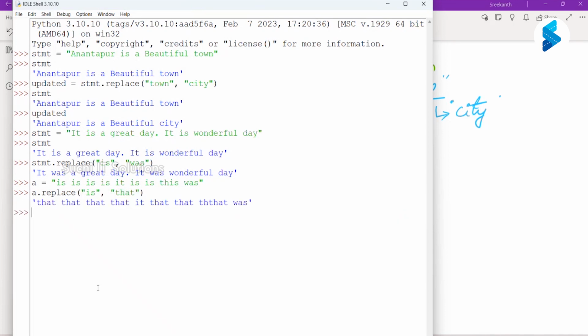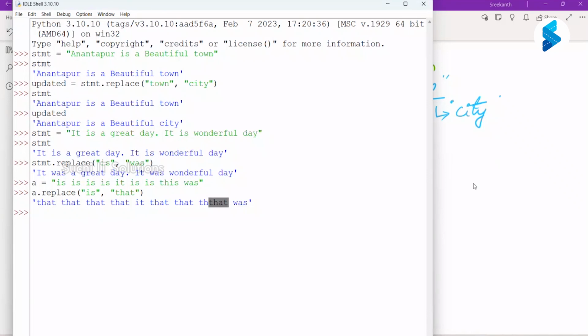If you see, wherever it has is, it has replaced that with was. Even here in the word this, you see that there is an is. Yes or no? So it has replaced is with was.